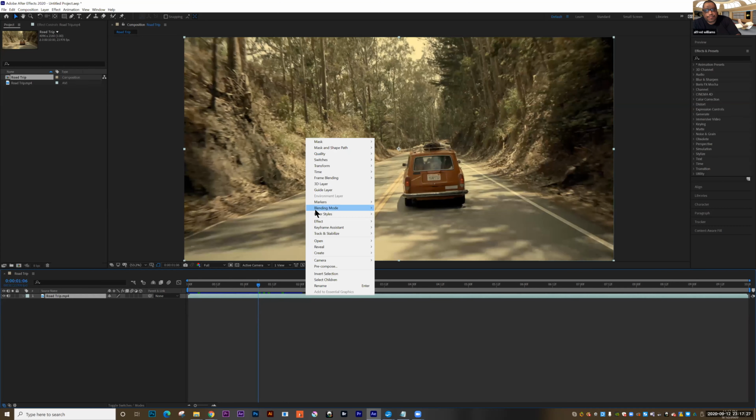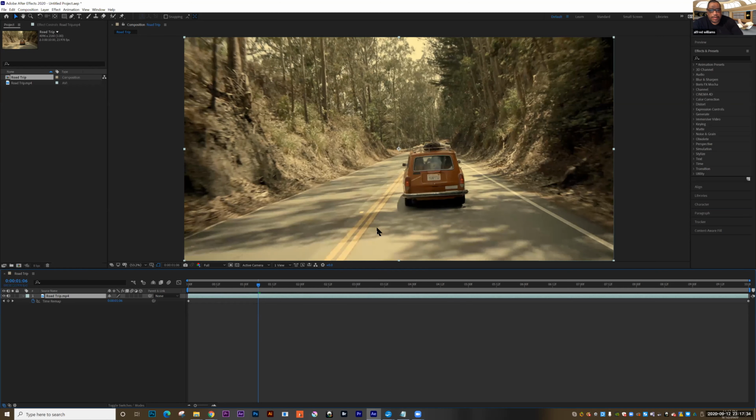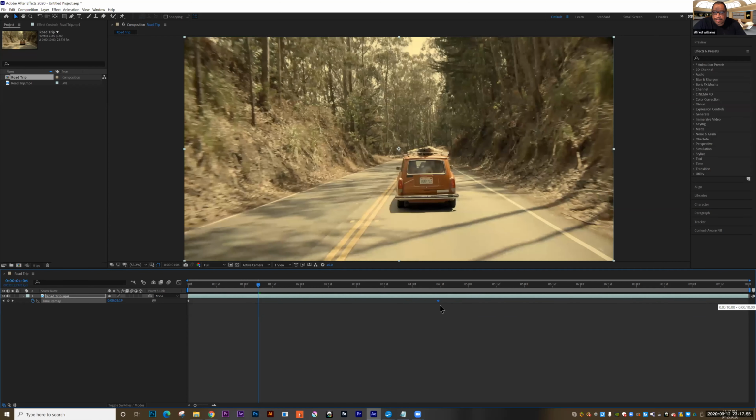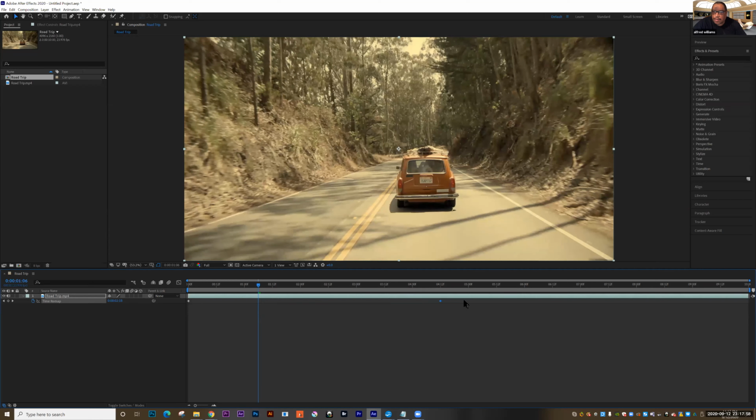I can right click, go to time, and there's something called Enable Time Remapping. What this allows us to do is to remap the time. As you can see here, it's given us a new submenu called Time Remap. We have the ability to add additional keyframes. We've got an end keyframe and a beginning keyframe. So if I grab this end keyframe and drag it, I'm telling it to play all of the video or animation within that used to stretch all the way to here within the two keyframes. So what does that do? It's going to speed it up.